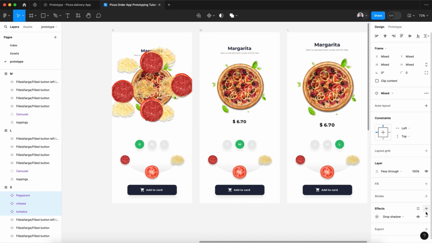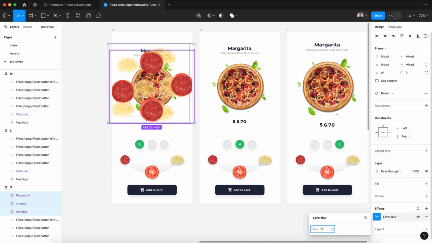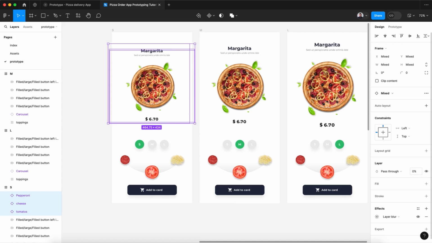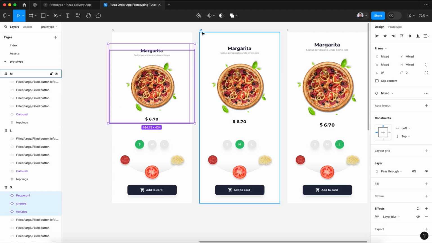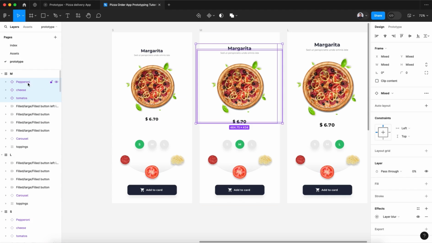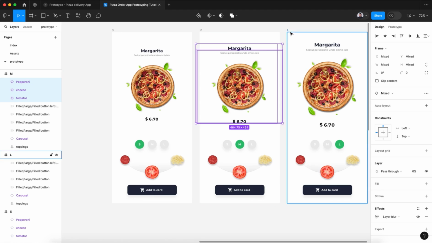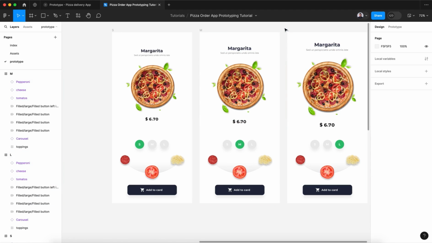So let's create a blur effect for some depth of field. Let's give it a layer blur value of 10, and let's go to layer opacity and give it 0 so we don't see them. This is the default screen. So now copy and paste the topping layers inside each screen. All right.